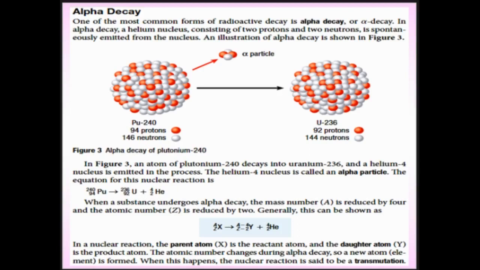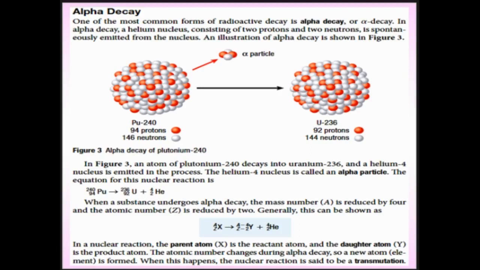So I might ask you for anything that follows this equation. A, the mass number, went down by how many? It went down by 4. So it goes down to A minus 4, with how much here? 4. And the Z went down by 2. So it goes down to Z minus 2 here, and 2 here. If you add minus 2 to 2, you get 0, so you get the Z back. And if you add minus 4 to 4, you also get 0, and you get the A back. That's all we need to know about the alpha radiation mode. That's it. Okay?